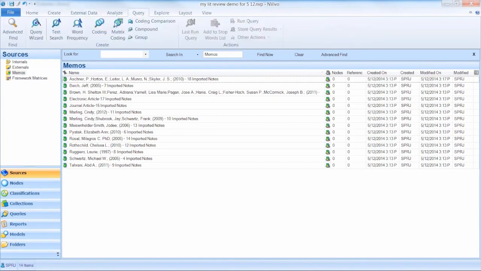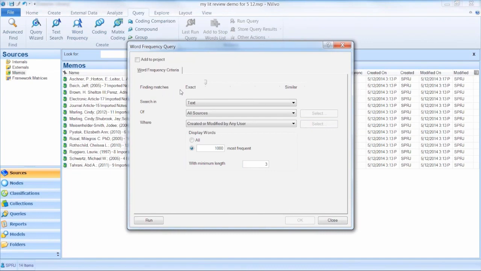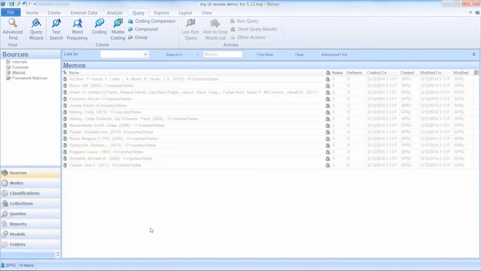For example, one of the queries that we have is a word frequency query. Perhaps I want to see what my most frequently used words are across these sources. I can do just that. I'll look at all my sources right here. Perhaps I want to see what my top 100 words are. I'll go ahead and run this.